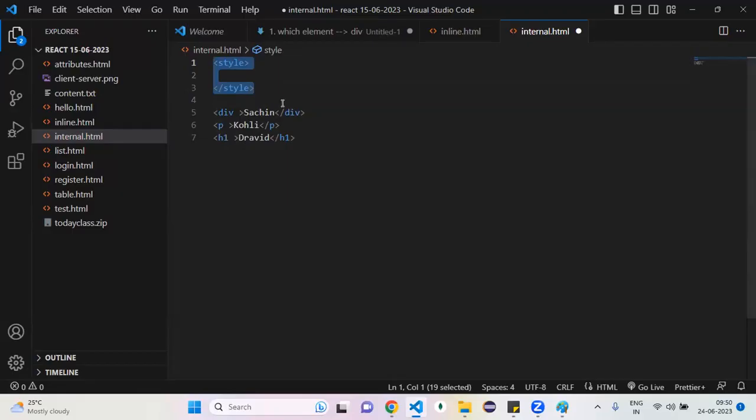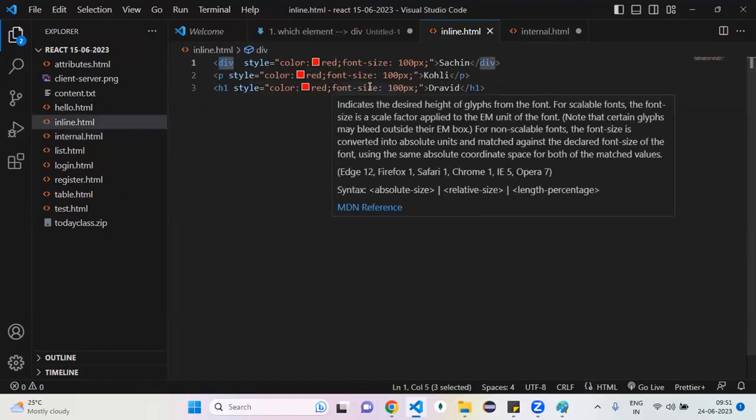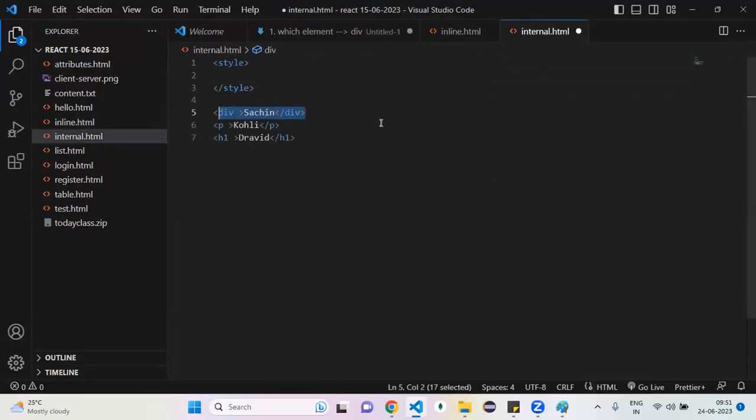If you see the style tag anywhere in the HTML file, you can understand that whatever CSS properties you placed here are applied to these elements through internal styling. If you see the style tag at element level, then you can understand that these CSS properties are applied to that element through inline styling. Like that, you can understand.